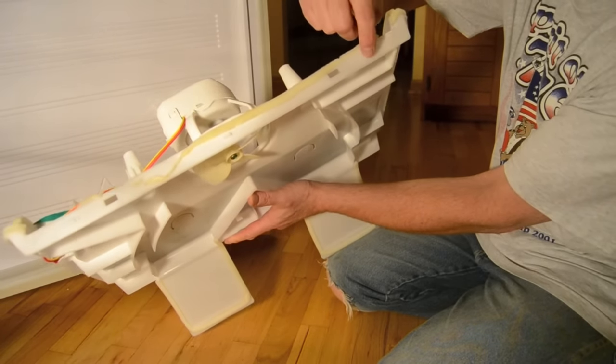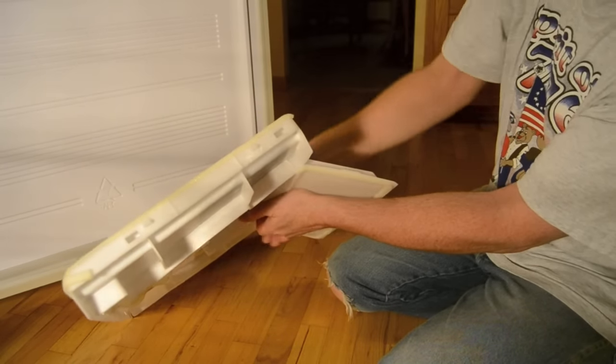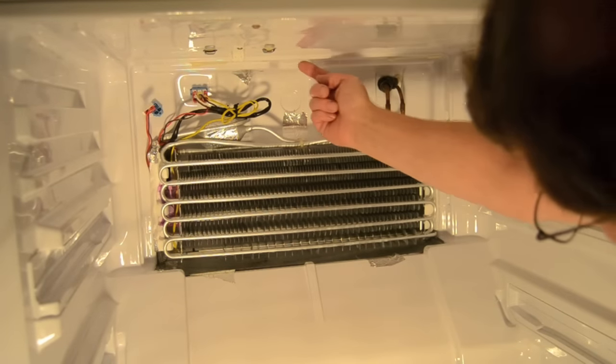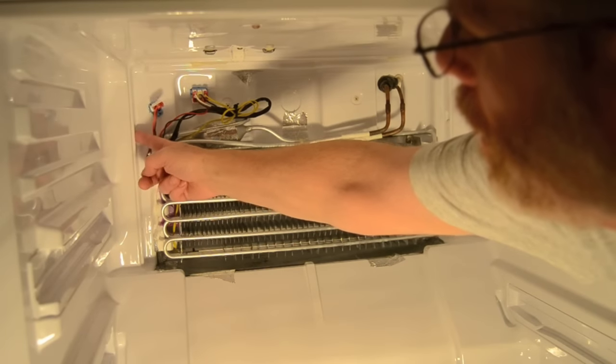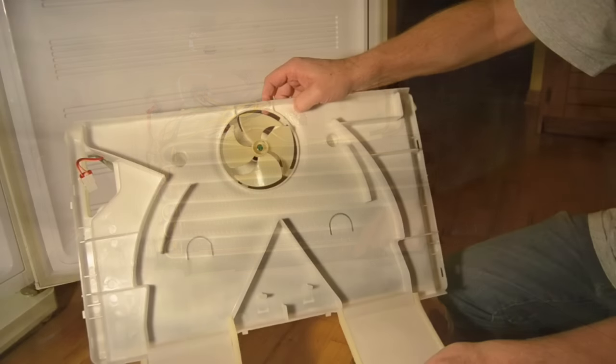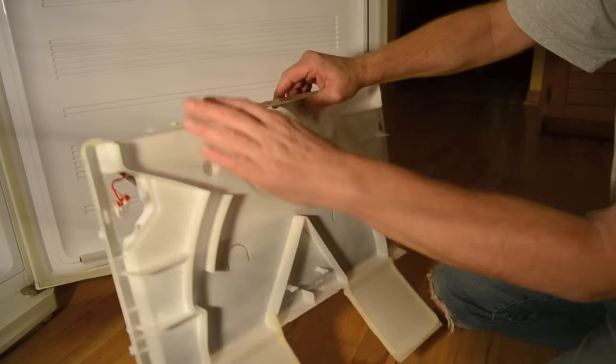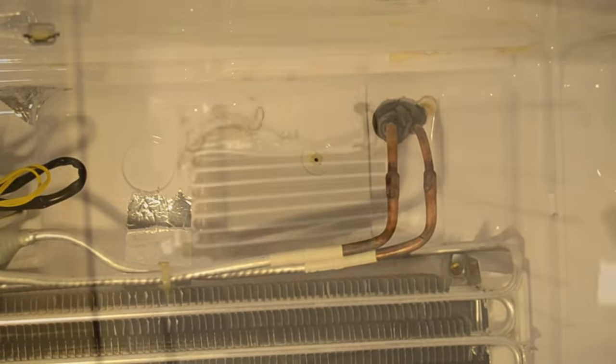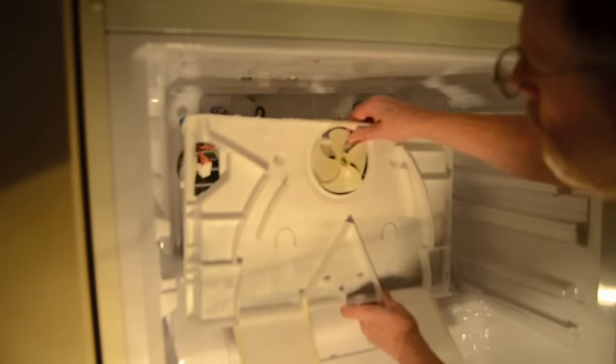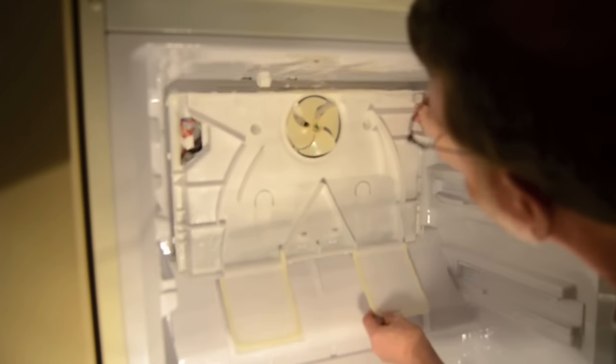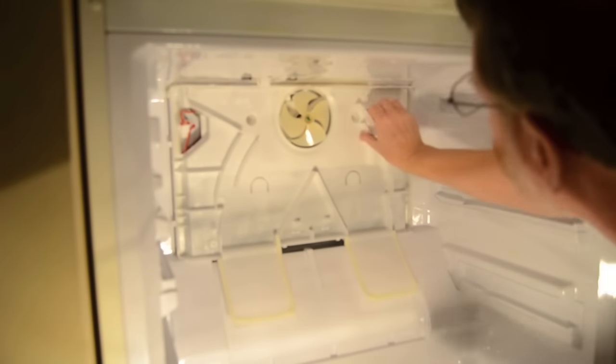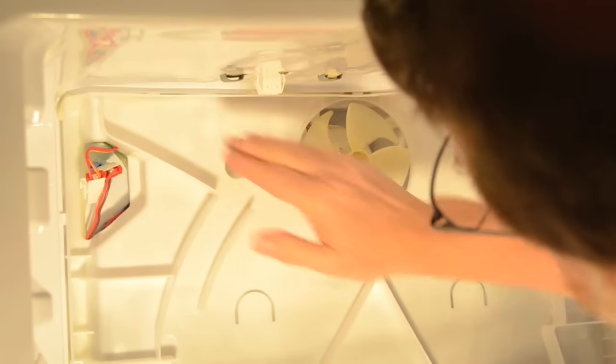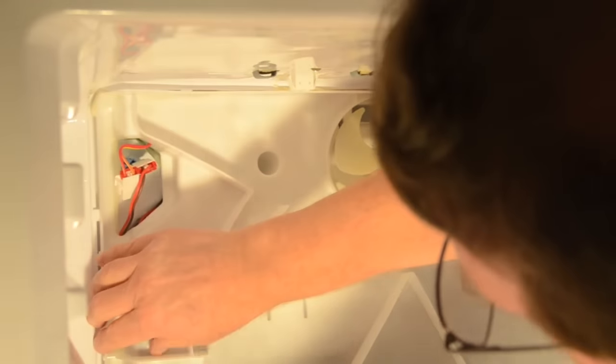Locate the tabs on the rear cover and make sure they line up with the slots inside the freezer compartment. Here are the slots in the freezer compartment for the rear cover. Make sure you line up the screw wells with the screw holes inside the freezer. The screw holes are here and over here. Make sure your bundle of wires nests into the recesses on the back of the cover and don't obstruct it.